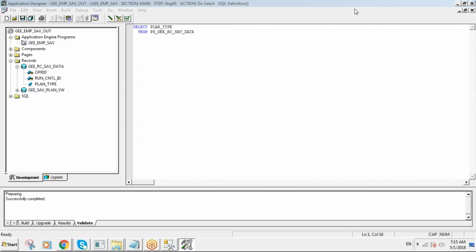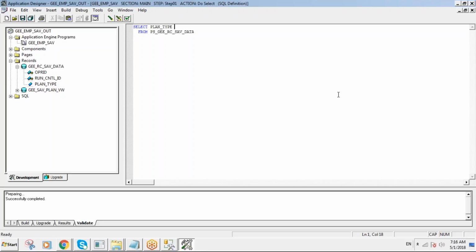Is this SQL enough? Or do we have to add anything to the SQL? Anyone, can you answer this question? No. Then why?